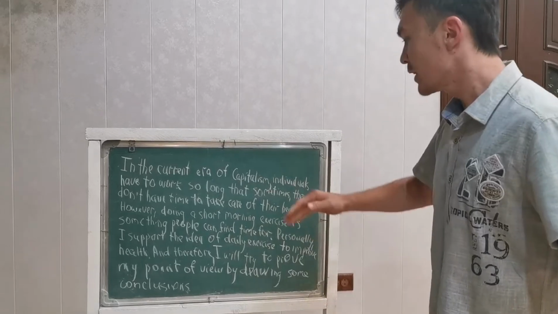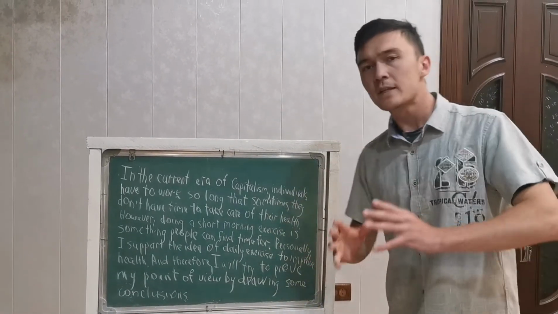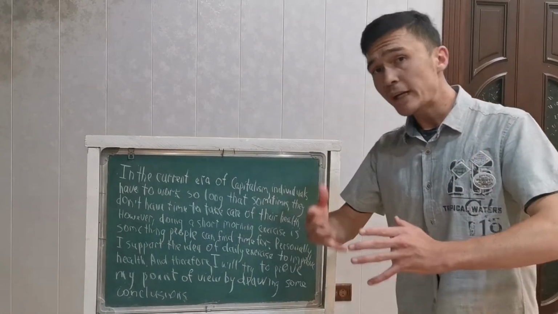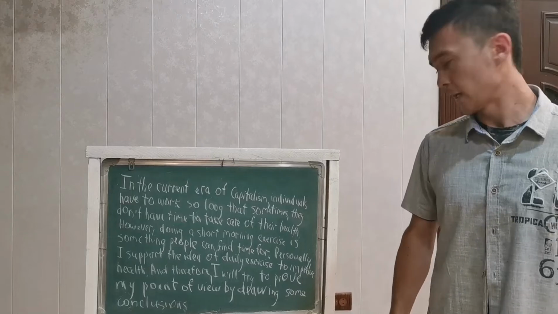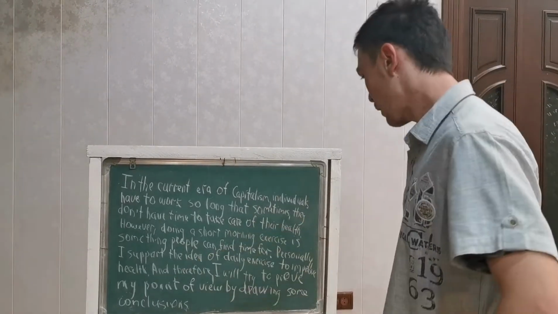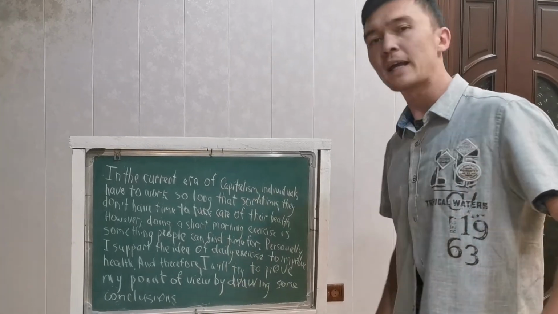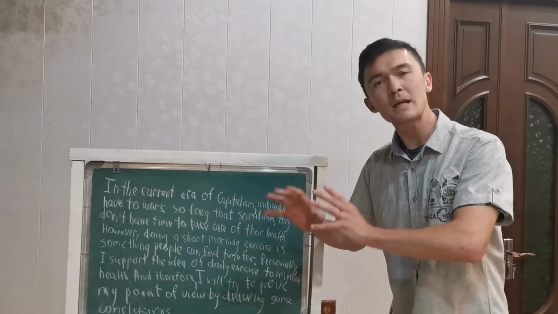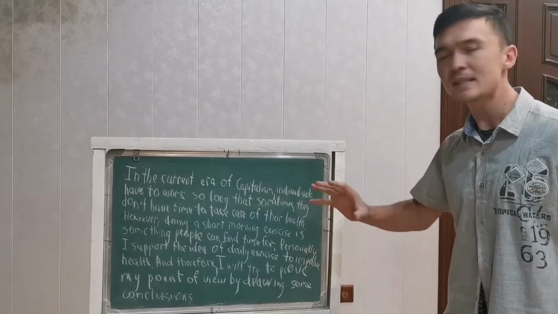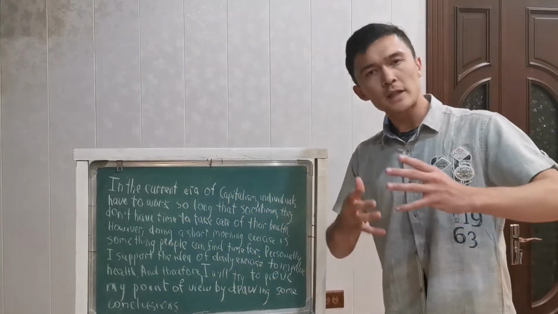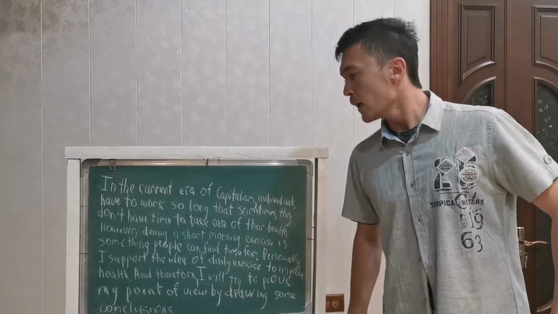And in my last, the fourth sentence, what I'm trying to do is tell the reader what I will be doing in the paragraphs below, in my body as well as in my concluding paragraphs. And therefore, I will try to prove my point of view by drawing some conclusions. So this is a sample introduction. Of course, I'm sure you guys can do much better than this, but this is just a sample one for you so that I can explain to you my style of writing in the introduction.